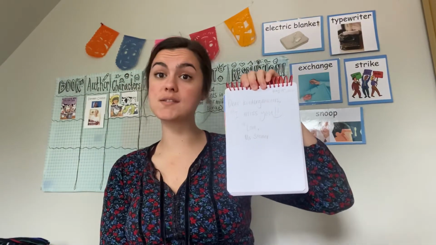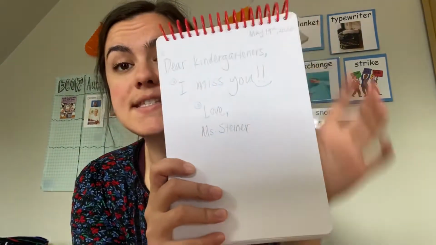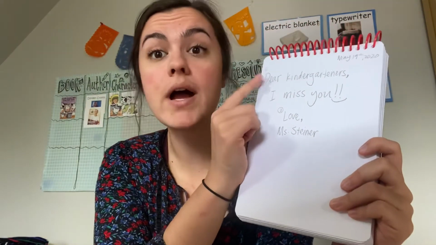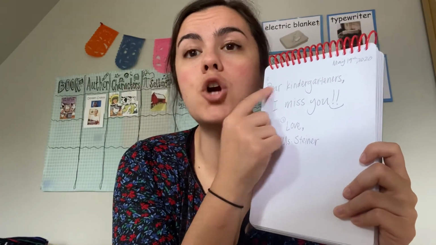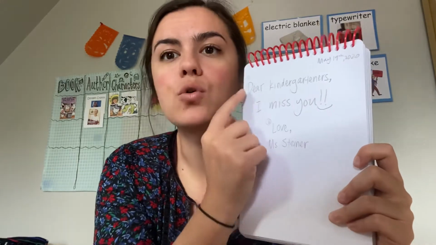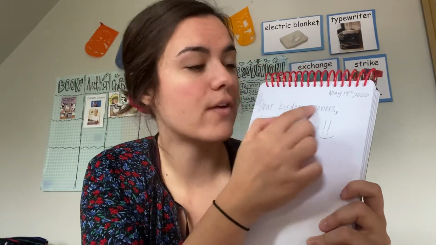So this is a short video because I'm just showing you the parts to a letter, and then maybe you could practice writing a letter. So it says, Dear Kindergarteners, that's step 1. Write dear and then whoever you're writing to. So dear mom, or dear abuela, or dear garbage man, or dear mailman, or dear Spider-Man. Whoever you want. Whoever it's to.